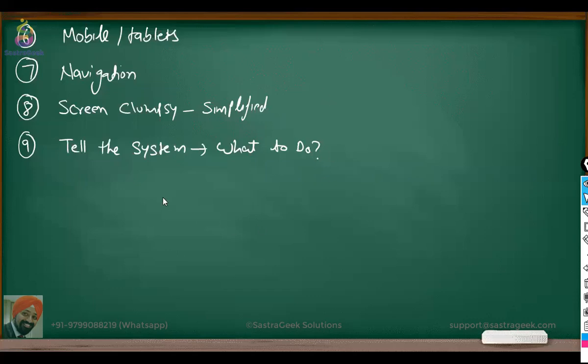The problem I am putting here is that the existing interfaces are kind of dumb interfaces. They don't tell the user who is logging in what needs to be done. Even the user needs to tell the system what he needs to do. You need to go onto the screen and tell the system, okay, I want to check which purchase orders are delayed. What are my delayed purchase orders? What are the purchase orders in the backlog?